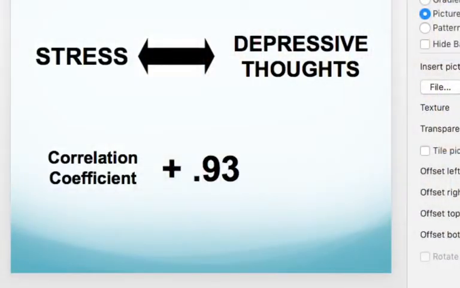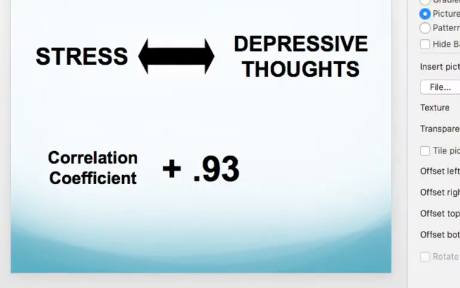Okay? And then from there, kapag nasukat nyo na yung relationship between those two psychological variables at the end of the process, makakakuha ka ng correlation coefficient. So yung correlation coefficient na yan yung magsasabi sa iyo kung gaano kalakas yung relationship between stress and depressive thoughts. So I will just leave this to your statistics teacher kung paano magbasa ng correlation coefficient.